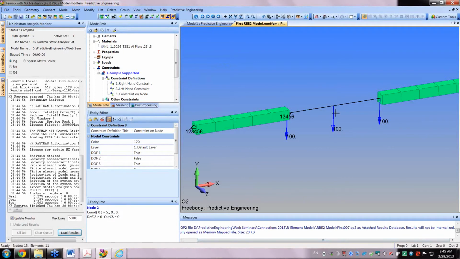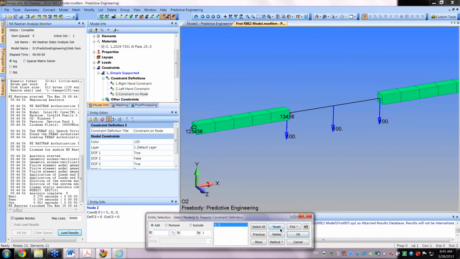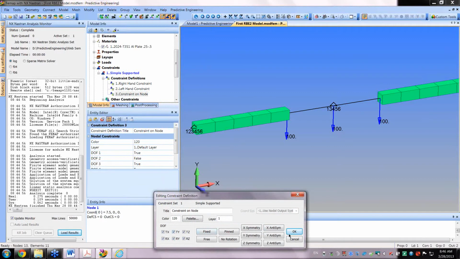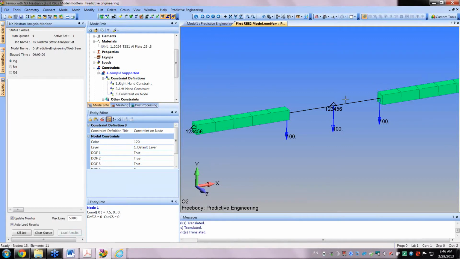And of course you can apply constraints to your independent node. Edit where applied. I gotta admit, I love the tree at times. So know what you know. So in this sense, of course you can apply it to your independent degrees of freedom. And if you wanted to, they're all 6, because it doesn't care. It's independent.